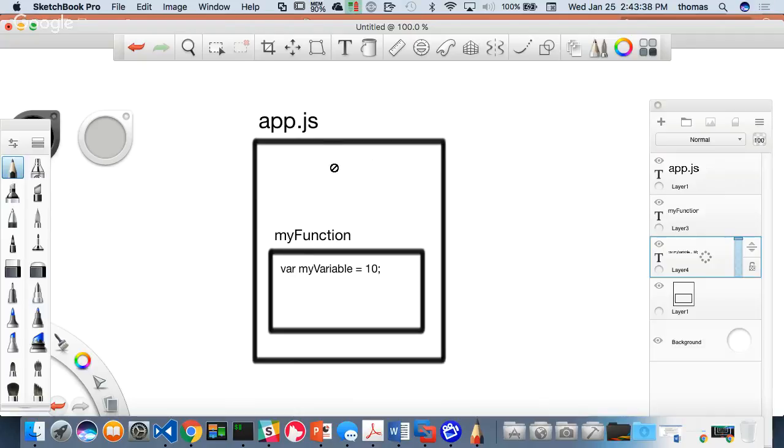No, it's not available out here. It's not available in here, right? Because I declared it inside this code block. Instead of a function, we just called it my function right now. We don't know how to make a function yet. Well, actually, we do. Just make it, call it function, and then you made your function, right?